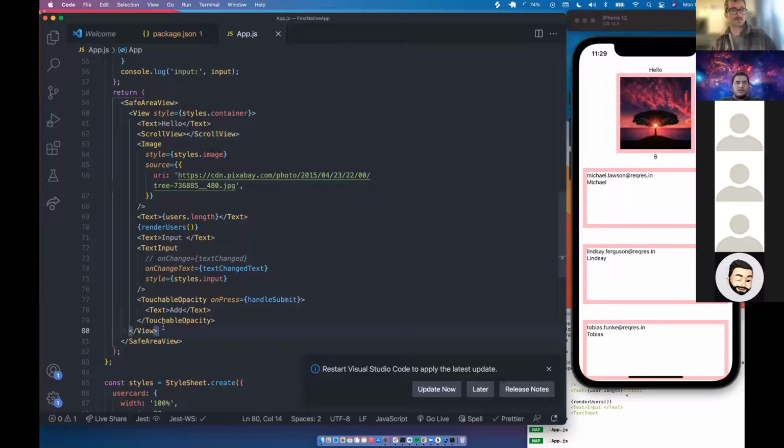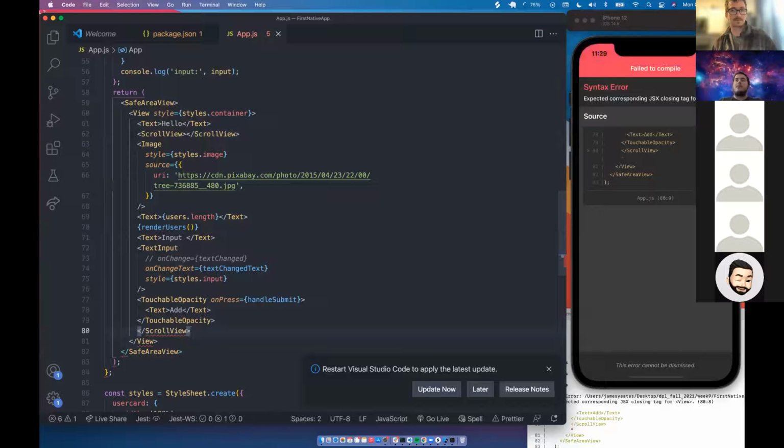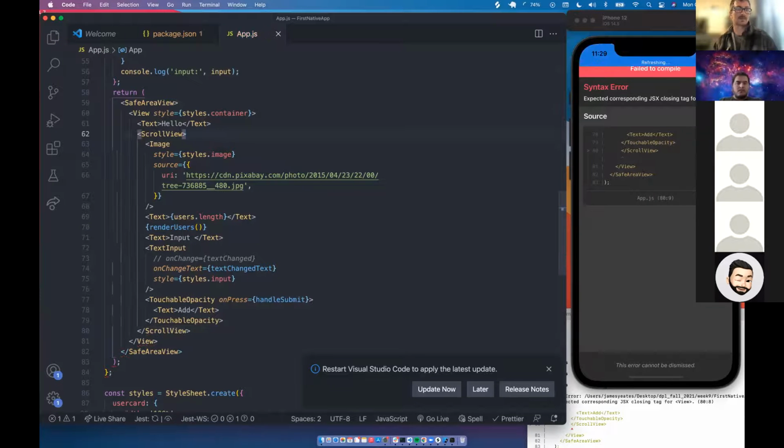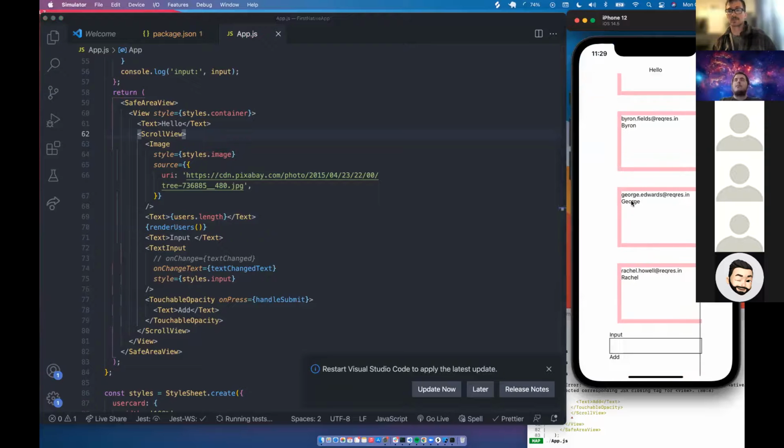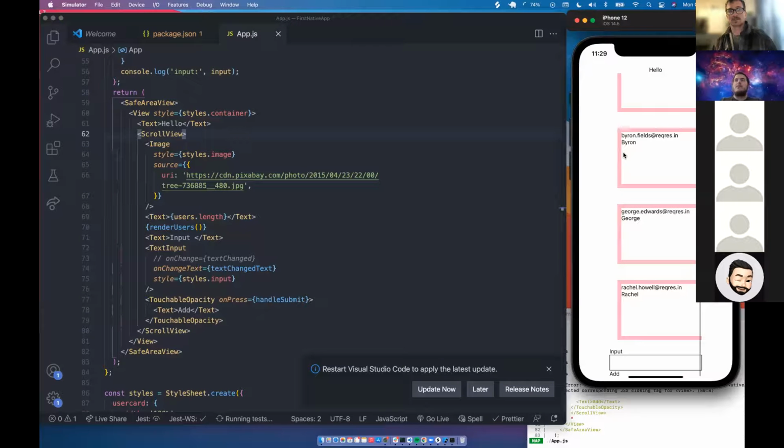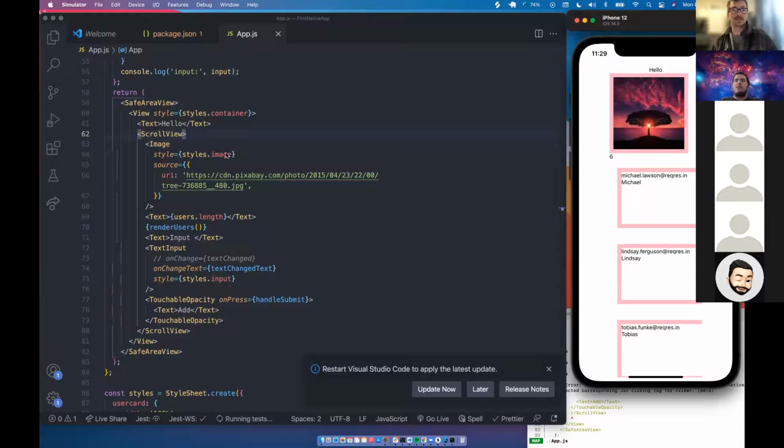So I'm just going to go all the way down. Maybe this one. Oh, I have an extra tag right there. And there we go. So I threw the scroll view within my container, which has that padding.